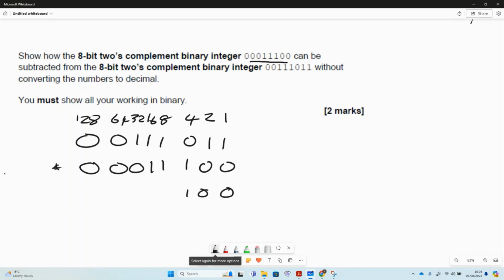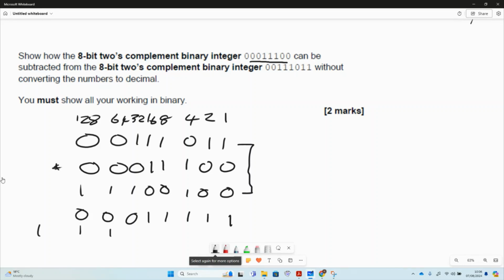0, 0, 1, that's the first one we've come across. Then we're switching the numbers like this. And the two we want to add together are those two. So we've got 1 and 0 is 1, 1 and 0 is 1, 0 and 1 is 1, 1 and 0 is 1, 1 and 0 is 1, 1 and 1 is 0, carry 1, 0, carry 1, and 0, carry 1 again.